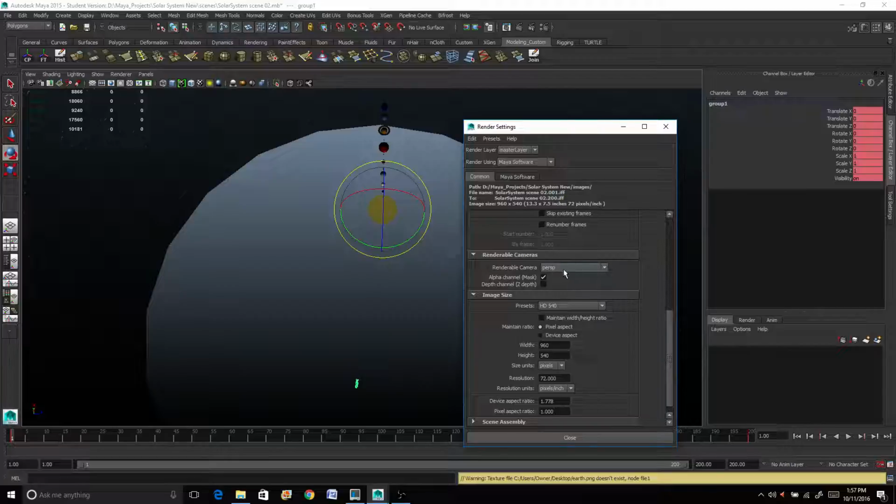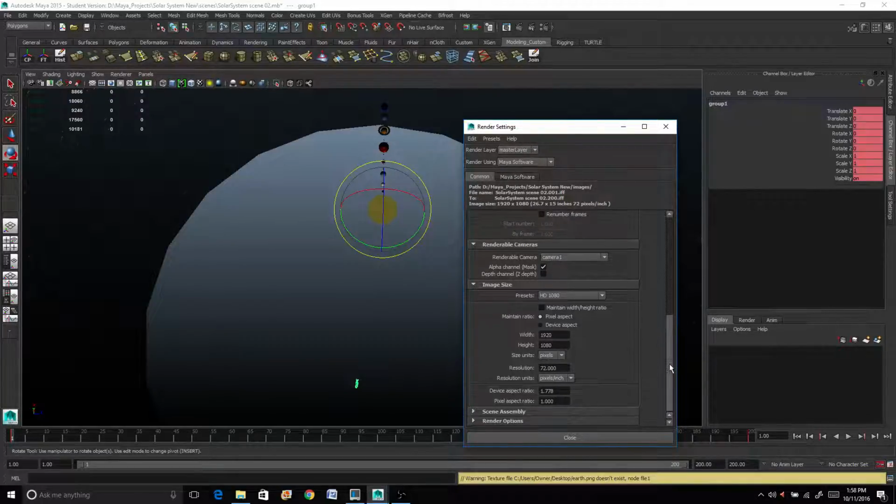Okay. And now go down a little bit further and it says which camera are we going to use. We're not using the perspective camera because we created our own. So I need to go find camera 1. That's the one we just created. Okay, that's good. Now presets. I'm not going to render in 540 HD. I want 1080 HD because that just seems to be standard. Everything uses 1080 HD, so we're just going to go with that.